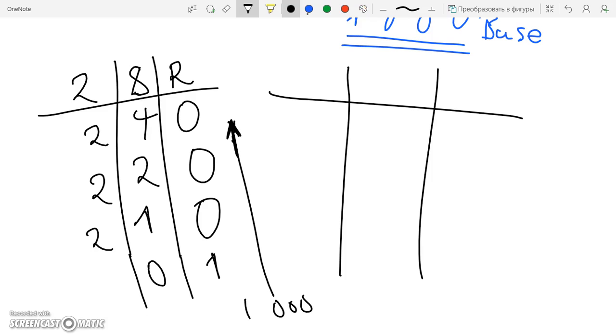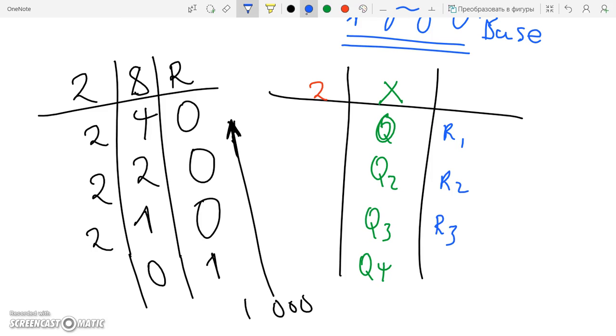What we did was, this is X. I shouldn't write R there. And 2 is going to be right here. Since this is 8, this is going to be Q. Quotient 1, quotient 2, quotient 3, quotient 4, and for R we have remainder 1, remainder 2, remainder 3, and remainder 4.